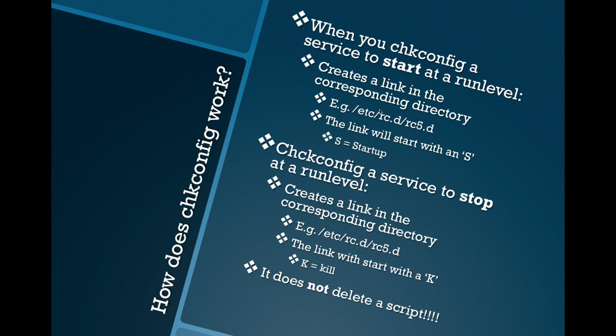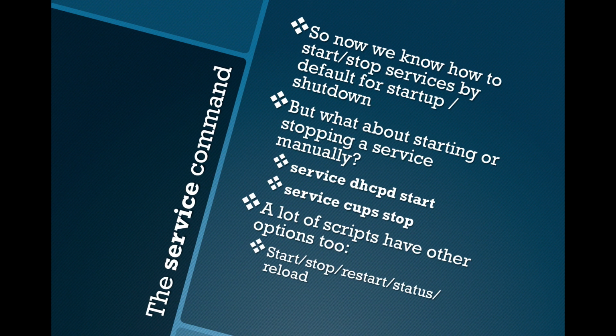That's what the S for startup is. So if we need something to start at a run level, it's going to have to be in the run level's directory with an S in front of it. If we want it to stop at a certain run level, then the same thing, except it needs to start with a K in front of it. We've talked about this, but just to review to make sure you're understanding. In a second I'm going to show you how that works on the system, with a couple of examples.